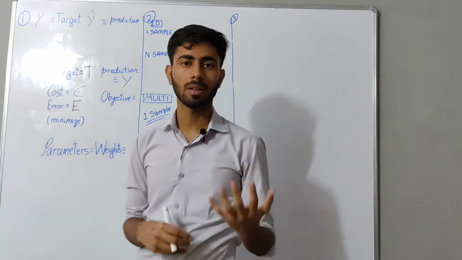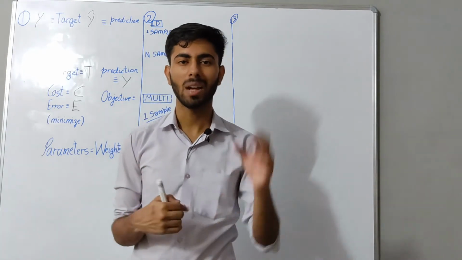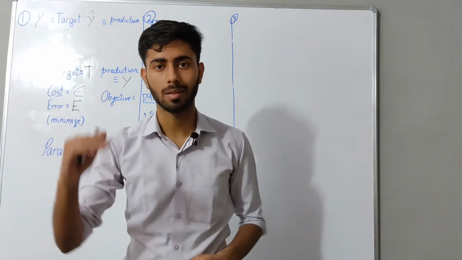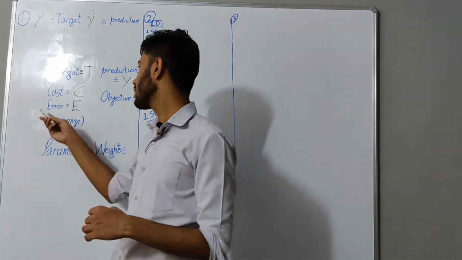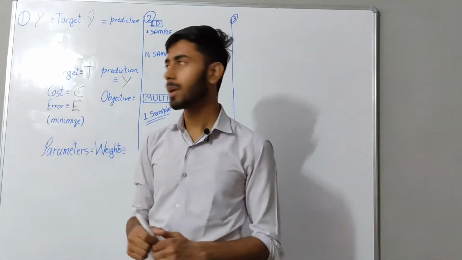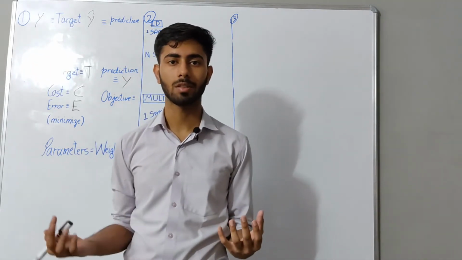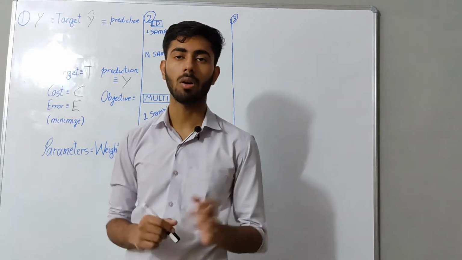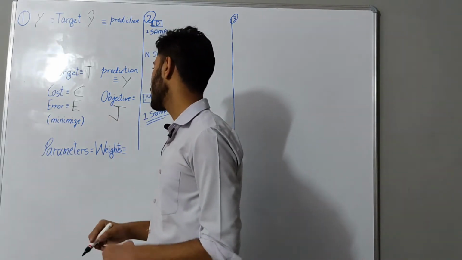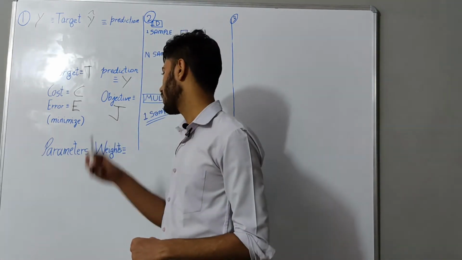But when we hear the term cost or error, the first thing that comes to our mind is we have to minimize these things. We always try to minimize the error, we always try to minimize our cost. So whenever we use the term error or cost, our basic aim is to minimize. But when we are not sure whether we have to minimize or find the maxima, then we use a specific term called objective function, and it is denoted by capital letter J. And in this multivariable linear regression calculation, I will be using this objective function.